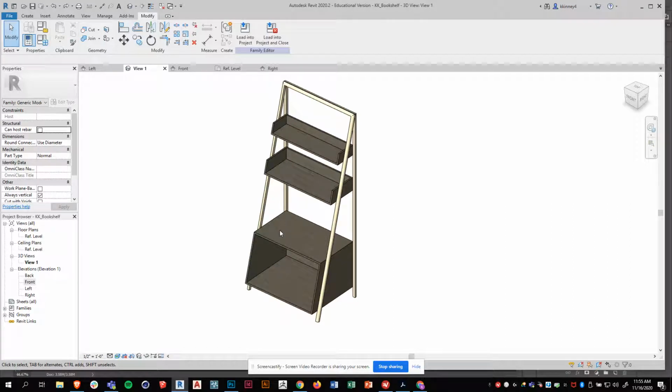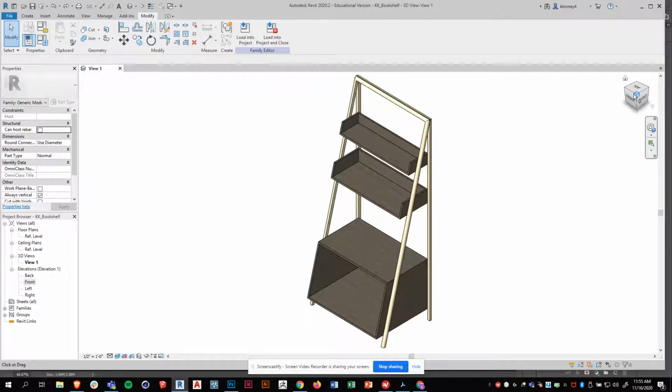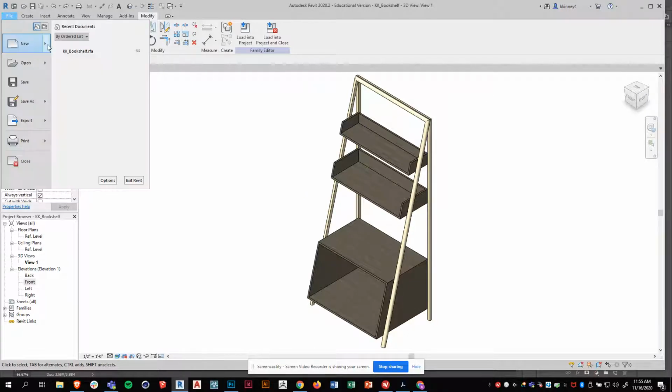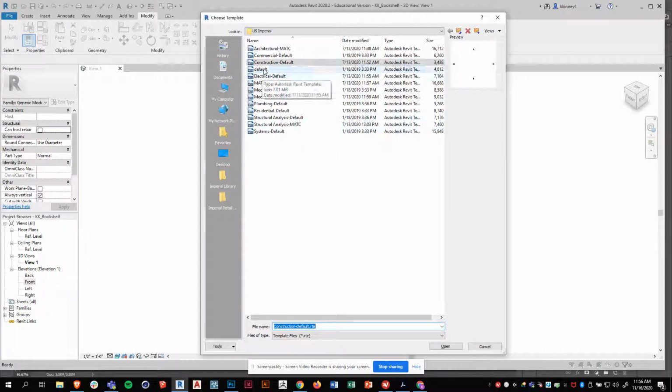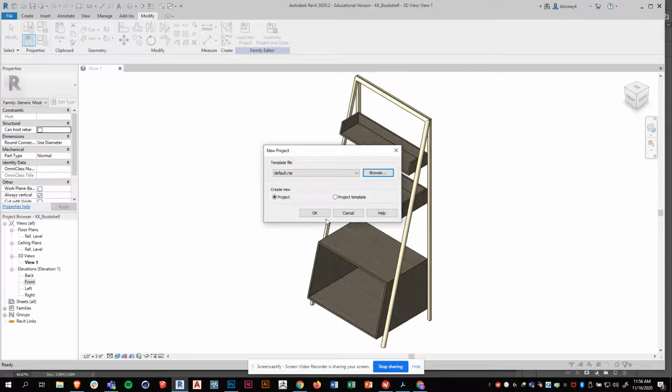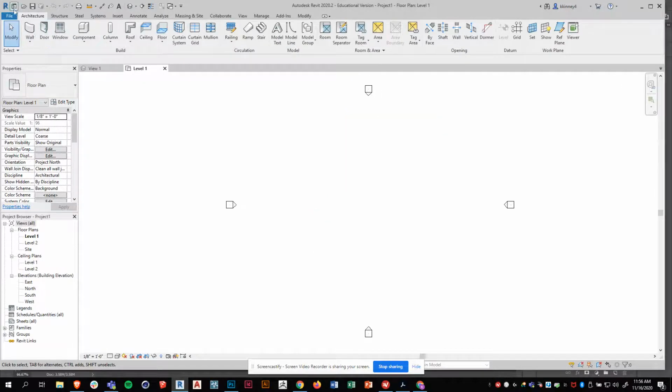Now let's say we're done and I want to bring this into a project. Okay. So I'm just going to save this because I've already saved it. I don't have a project open. I'm going to close all the windows here except my 3D view. And there we go. Now I'm going to go to File, New Project, or open a project that you have going on already. I'll go to Default. And I'm just going to make a simple floor and a simple wall.